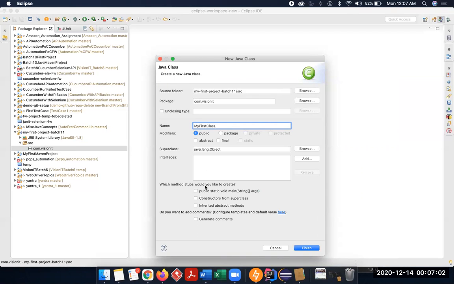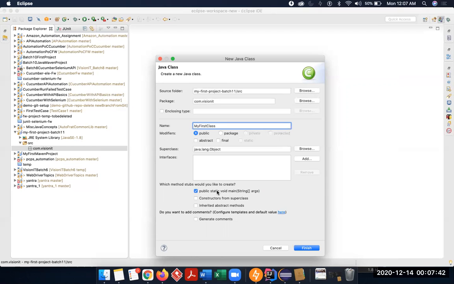And then you have some options here, which is what kind of method you would want Eclipse to auto generate. You have the option for some abstract methods, constructors, superclass, and all those things. I know these. If you're new to Java, these are jargons you won't understand for now. So let me just do a public static void main, which I think you all must have heard about during your college days. This is a specialized method which acts as a starting point for a program, because any program which you're going to write has to start from somewhere, and a program usually runs in a sequence.